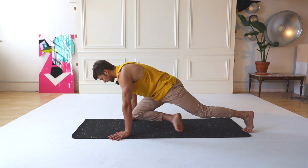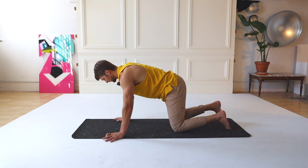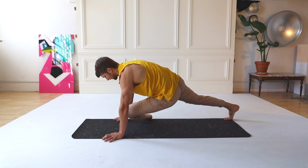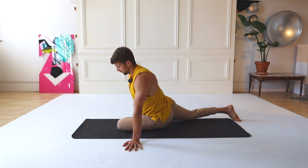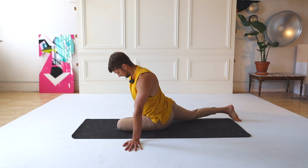From there, swap back to the opposite side. This time, shoot your right leg back or your left leg. It's all mirror when you're doing it on TV or on YouTube, so don't stress. If you're doing the opposite side, to me, it doesn't really matter.